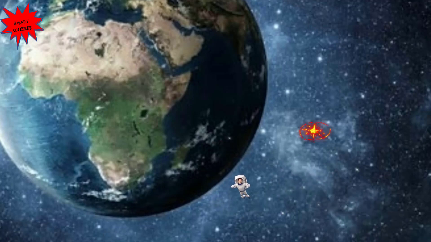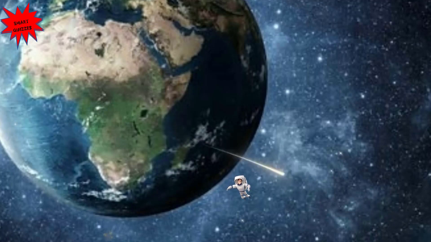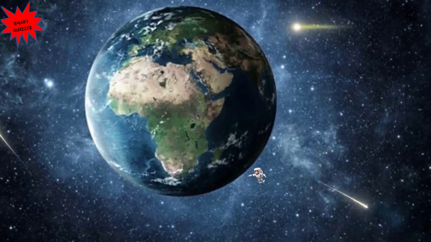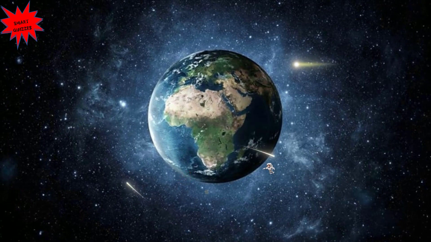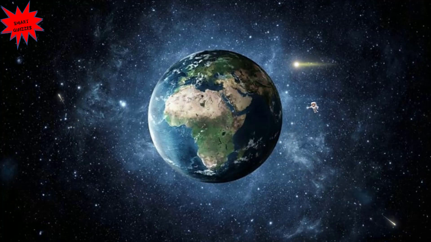Did you know what is an eclipse? From Earth we can experience two kinds of eclipses: solar eclipses and lunar eclipses. A lunar eclipse occurs when the Sun, Earth, and Moon align so that the Moon passes into Earth's shadow. A solar eclipse occurs when a planet or a moon gets in the way of the Sun's light.